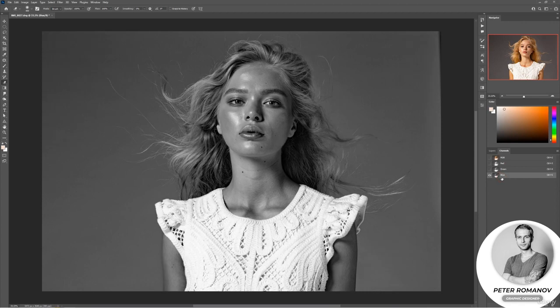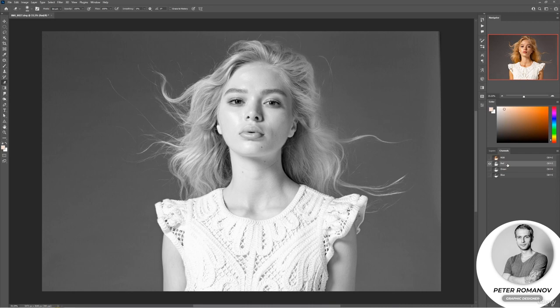Well, now our task is to create a white silhouette of a girl on a black background, and look at all the channels. You see that red is the most suitable in this situation, but it's not always red, it's just that in this situation the red channel is best suited for solving this problem. But if, for example, we had not a blonde on a dark background, but a brunette in some bright clothes on a white background, it is quite possible that blue would be more suitable. In general, you should choose the channel which allows you to create a silhouette of a girl easily. It can be a white silhouette on a black background, or a black silhouette on a white background.